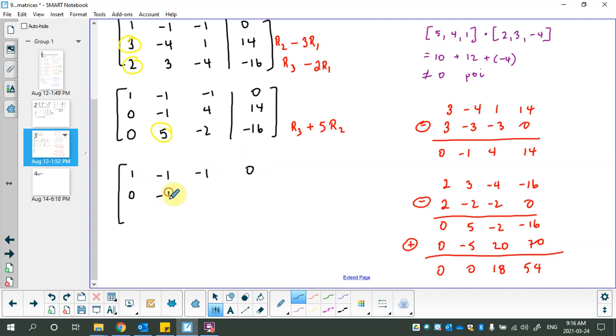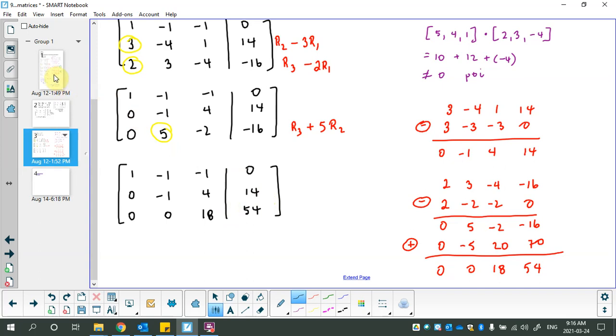And that's it for that step, to be honest. You want to write down what you ended up with. So those of you who don't like to show your work, number one, I don't know what you're doing in calculus and vectors. And second of all, you can't get away with not showing your work, because I have to be able to follow your steps to see if you get the right answer.